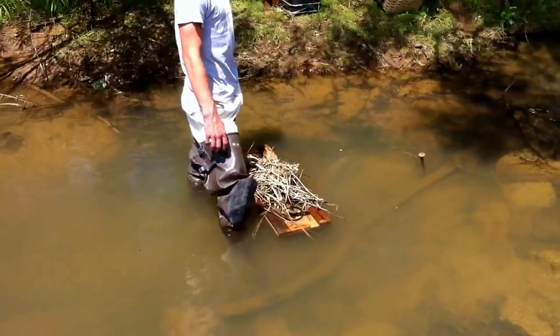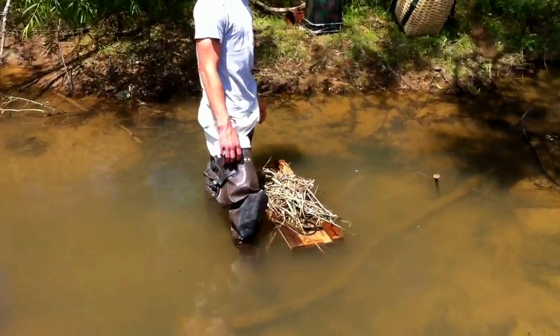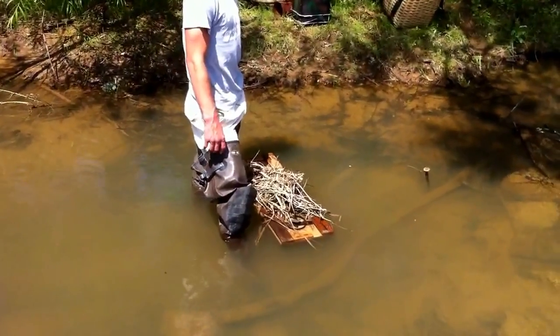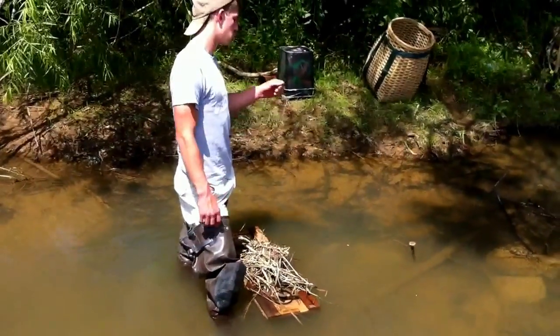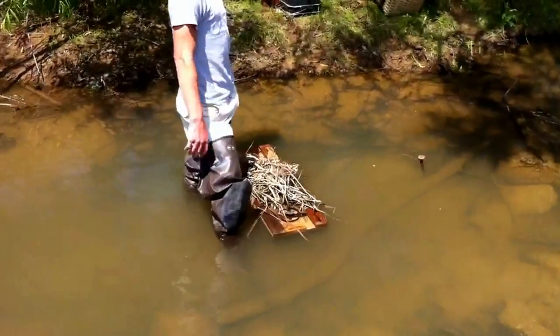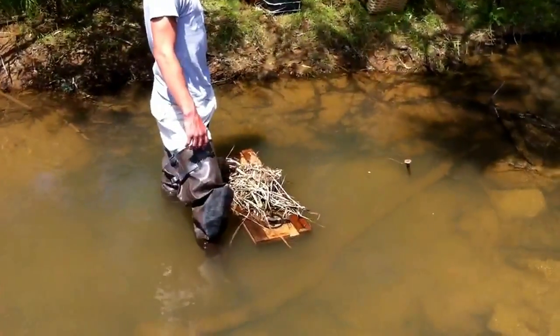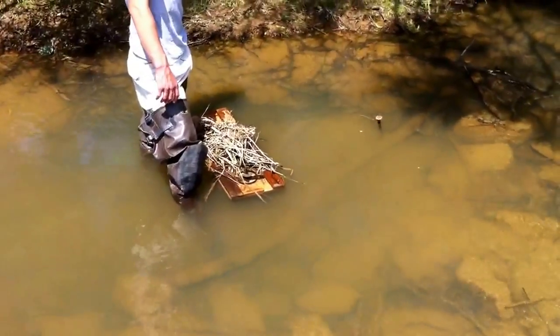If you're setting close to roads, they can look down over the edge of the road and you'd be able to pick this out pretty easy from the road. And that's just more commotion that I don't need. But out in the swamp, I'll go in there, stake it down with a wooden stake in the shallower water, and I'll push that out and just float out there in one place and catch the rats that I couldn't get to with just my conibears and footholds.